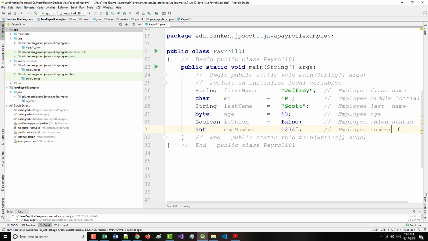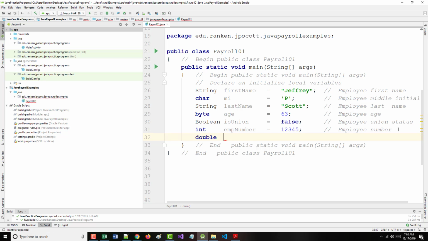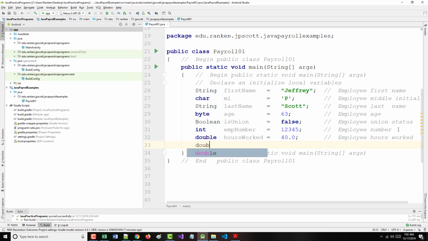All right. Double hours worked, we'll say equal, let's make it 40.0, employee hours worked, hourly rate, we'll set that equal to 25.